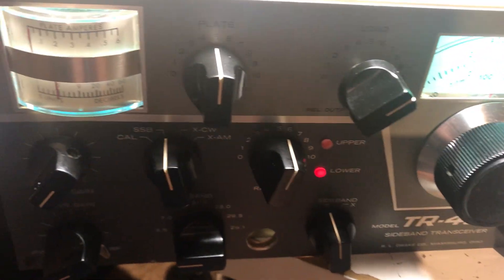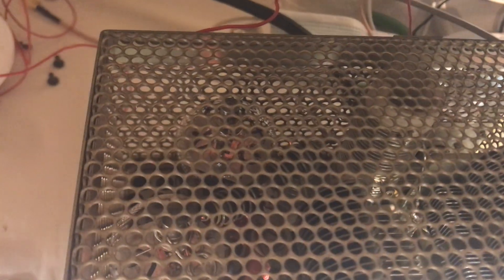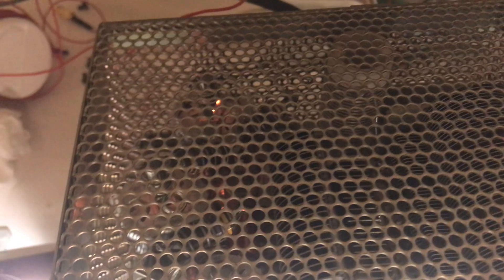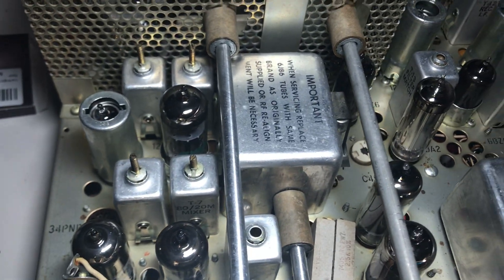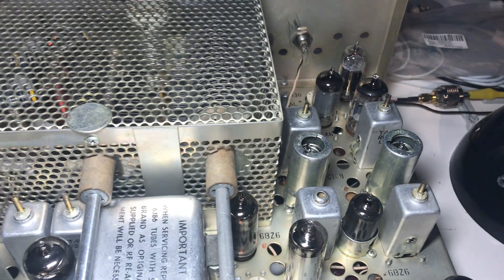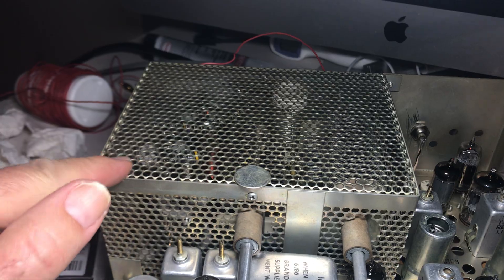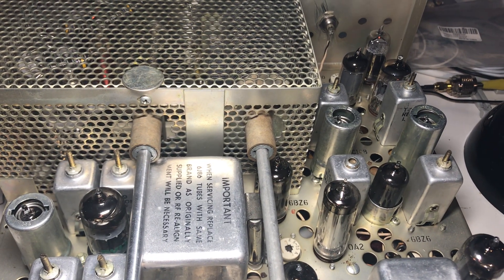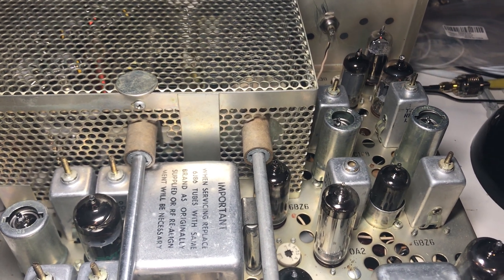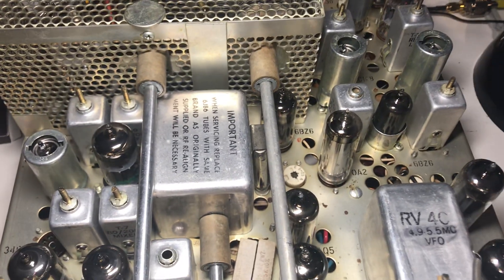I still have to fix the transmit on this thing. The back final was pretty much blown. I only have that final in there — it's shorted. The B+ is off all the finals so the top cap is off them all. You need the finals installed with the heaters running, so the 6-volt tubes will be running. It has 12-volt tubes in parallel, and then three 6-volt tubes that are in series with the rest — it's a really wild tube arrangement.